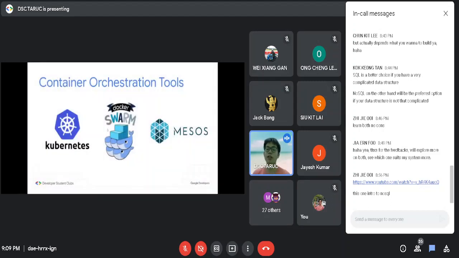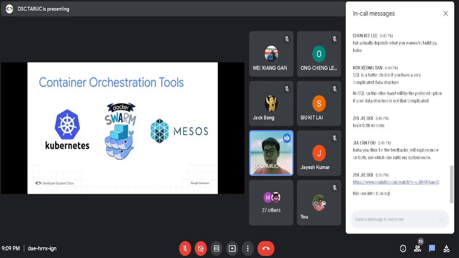So there are actually a few very popular container orchestration tools, like Kubernetes. Kubernetes is the most popular one. We also have Docker Swarm, and we also have Mesos. These are different container orchestration tools.